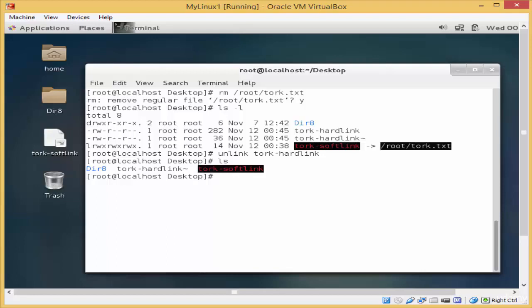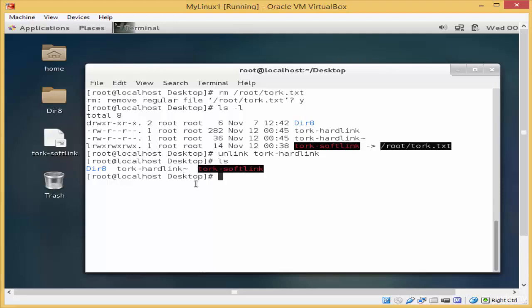But as you can see over here, if you notice, there's still another file that is called torque-hardlink, and there's a tilde mark over here. What is this file? This file is a copy of the hardlink file before any changes have been made to it.